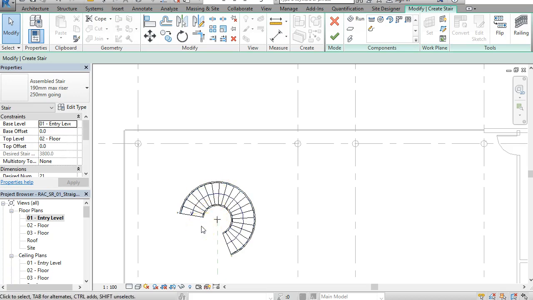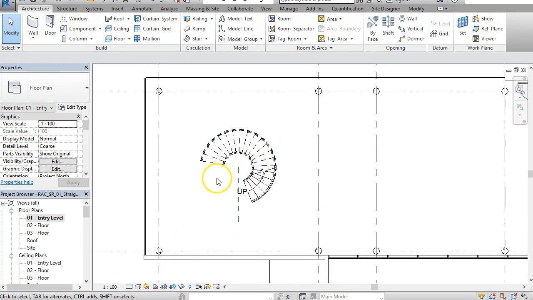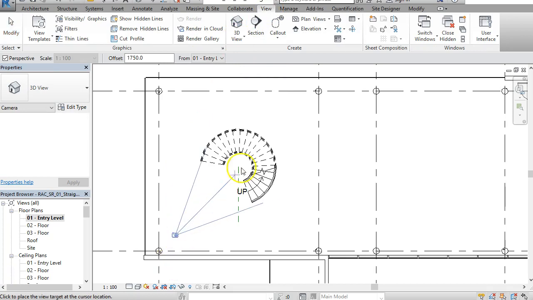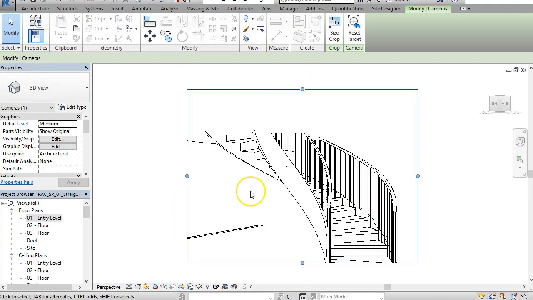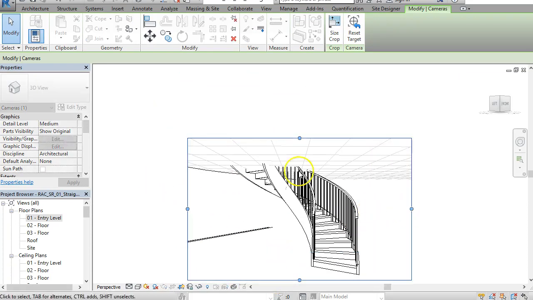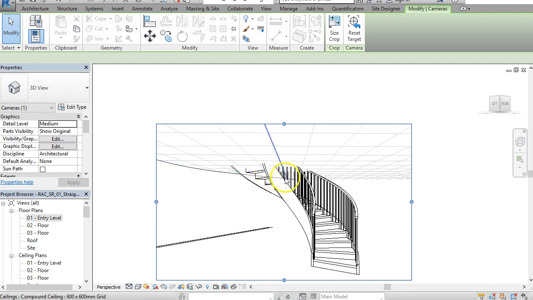Okay, so that's the stairs positioned, and I'm happy enough with that, so I'm just going to click on the Finish Edit Mode button up here, and we have our stairs placed now. So a couple of other things we need to do here really is to create a shaft opening for the stairs. And just to show you what I mean by that, if I go into my 3D views and put a camera in here, I'm just going to expand my view out a little bit. What we can see is the staircase as we'd expect, but where it is meeting the ceiling, it's just disappearing through the ceiling. So we need to create an opening up here for that.